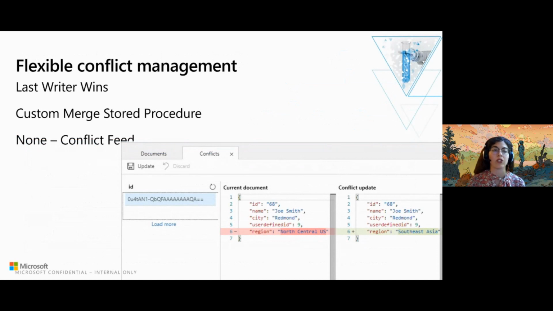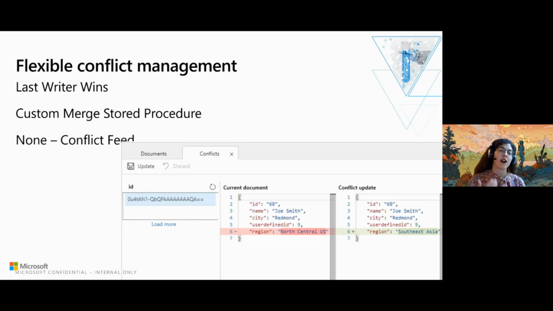There are three options. One is last writer wins, which is the default and the most used across customers. The second is the custom merge stored procedure, which is available only for the Core API, the SQL API. And the last one is that you decide to do nothing automatically.